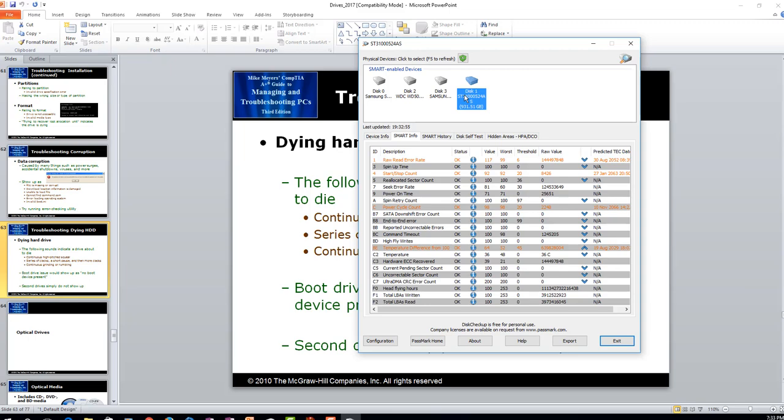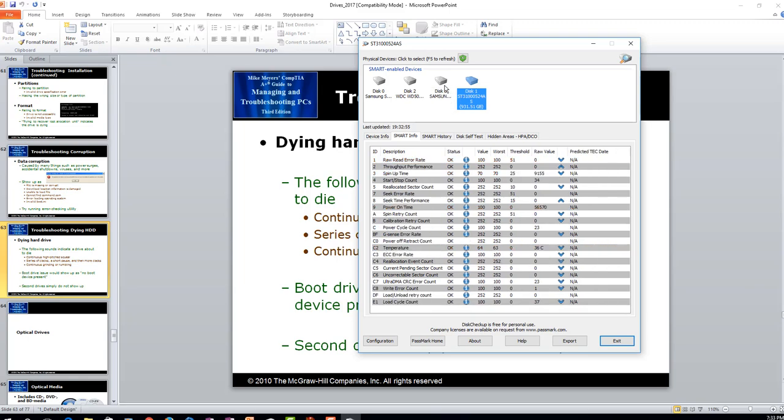So this drive, which I know happens to be my H drive, the disk is keeping track of various parameters. And this software looks at the parameters, and now it's predicting that my drive is going to fail as soon as August 2029. I've seen this date change. This is an older drive. It's starting to get some errors.